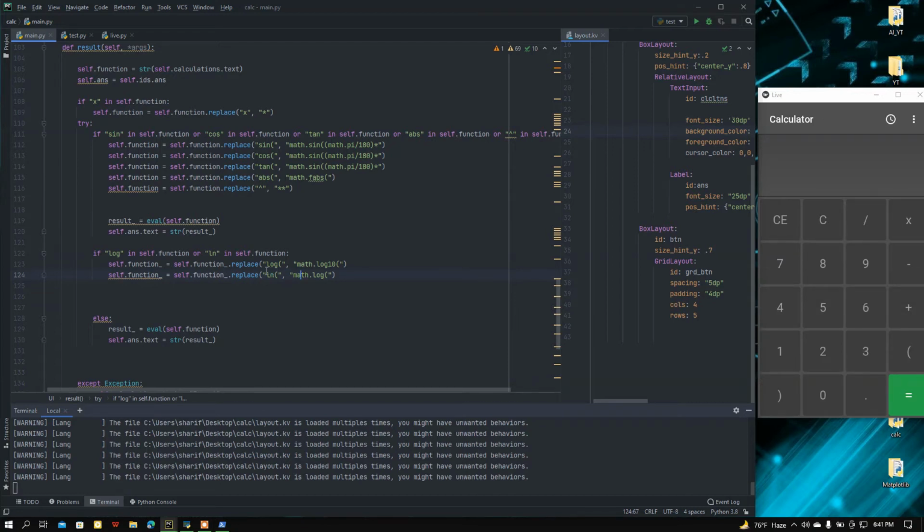That means if you want your log function with base e, then you just simply cut it from here and paste it here. Okay, so I don't want to do this. You can do whatever you want. So guys, I just did it for my educational purpose, what I learned from my university.